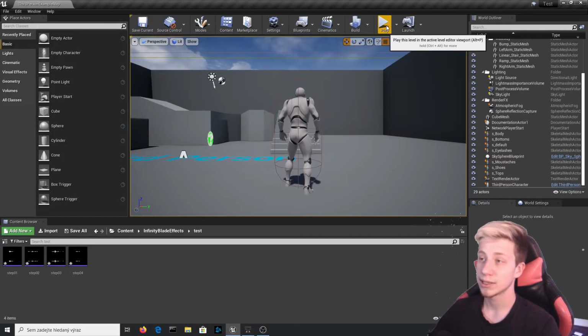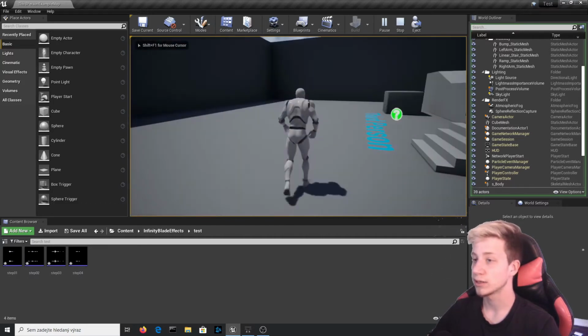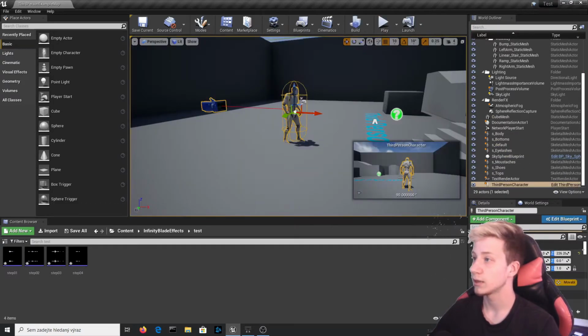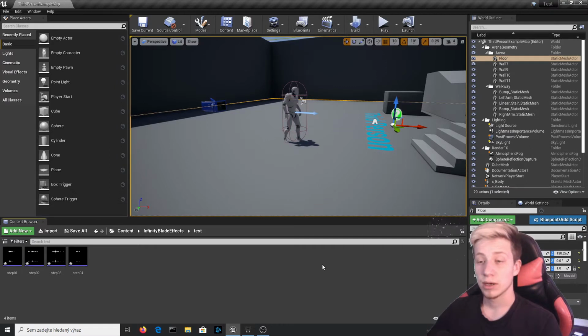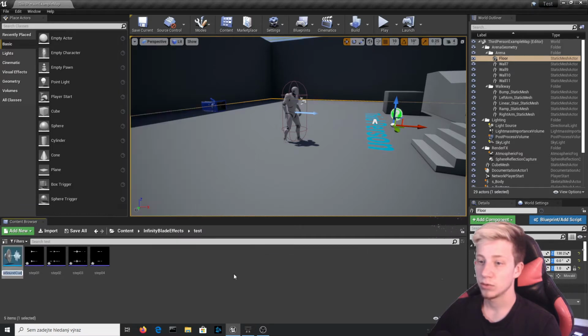Now let's see how I can put it in the game. If I click play right now, you can hear literally nothing, even though he is stepping. So let's see something about that. We will actually put these sounds right into animation, but before that we will need to create new sound, and that sounds will be sound cue.